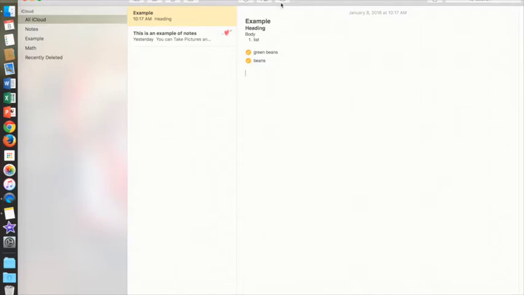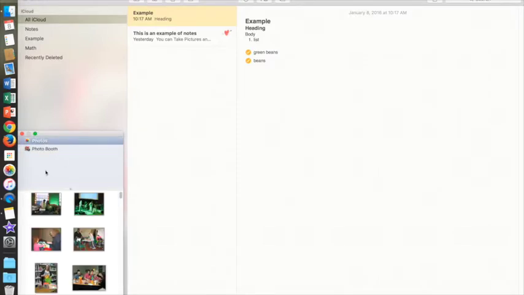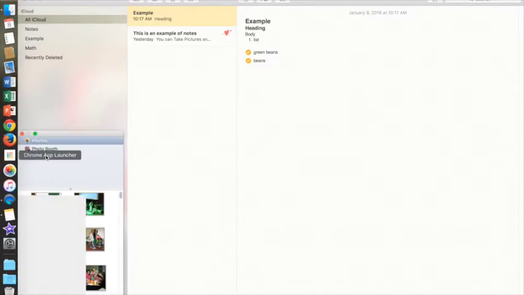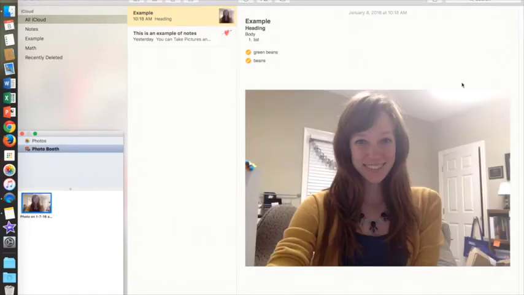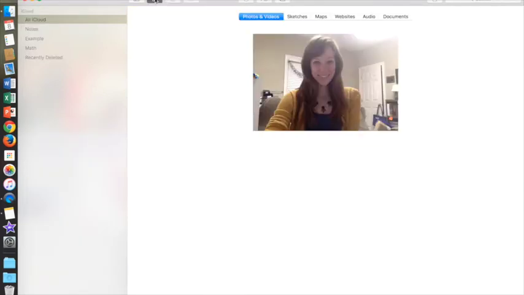You can also insert pictures into your notes. So by clicking on these 2 squares on top of each other, it'll bring me to my photo options on my computer. So I can go through my photo albums in my Photos program, or through Photo Booth. So these are pictures that I took with the camera on my computer. So just click and drag and my picture is up on the notes. Now, when I go back to my attachment, there it is right there.